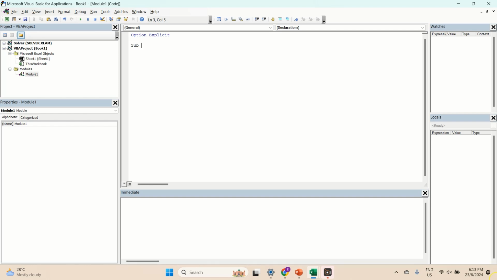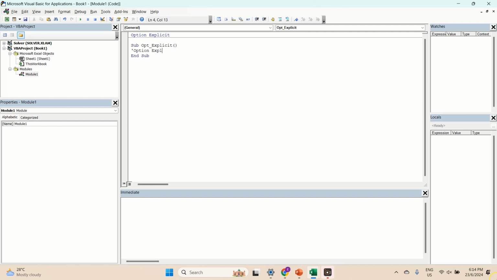Remember, very early on during the lecture, I mentioned something about Option Explicit, to make sure that we are able to identify any errors that may arise from incorrectly naming a variable. Well, that's exactly the first type of debugging that we're going to discuss. So I'm just going to open a sub procedure and call it Option Explicit.